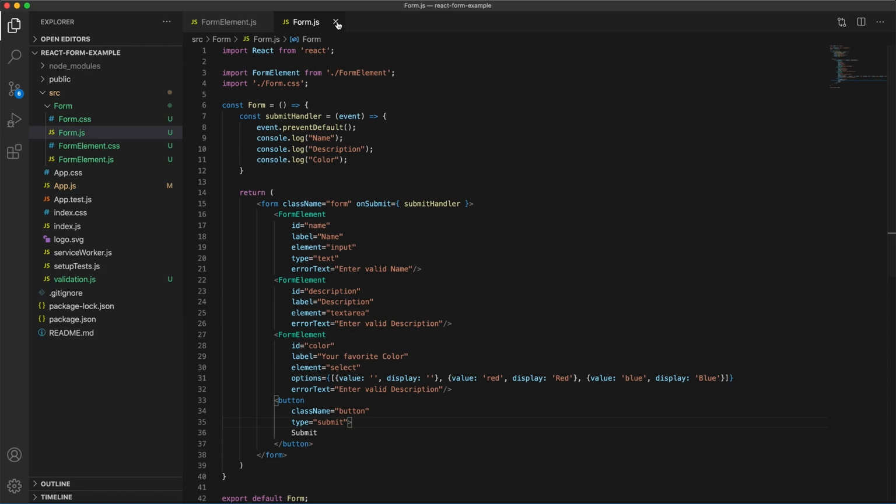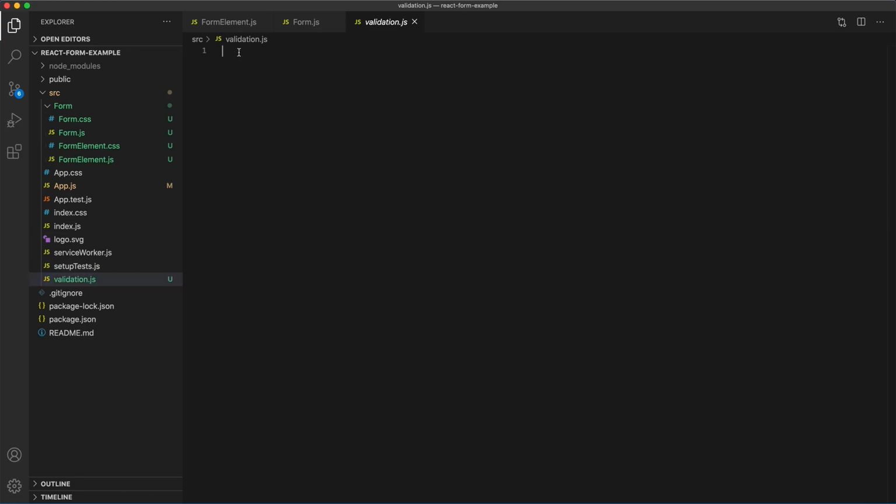Okay, so now let's create our validation. So here I will add just two types of validation. It can be expanded for needs, but for now we'll create two types of validation. So let's say validation type required, and so we'll be validating required values and say let's validate length.